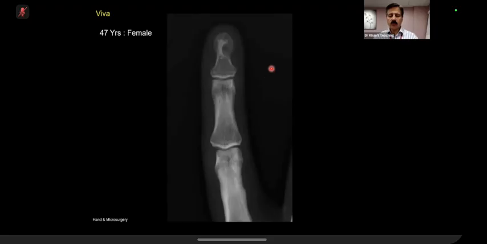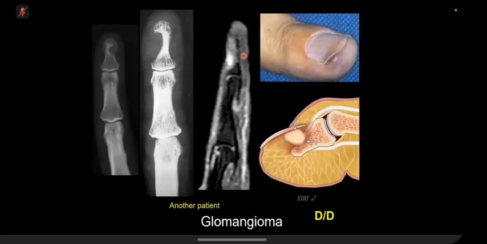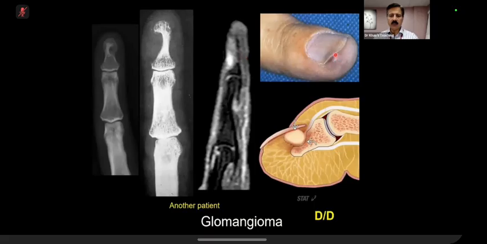You can mute yourself. Now, glomus tumor is also known as a glomangioma. It's a very vascular lesion, and it occurs under the nail. This is what it is. Look at this picture. It causes scalloping. It is very painful. It will be blue, clinically speaking, and very painful. And it will cause scalloping. This scalloping is on the dorsal surface of the phalanx, like this. And this is the case which we were seeing.